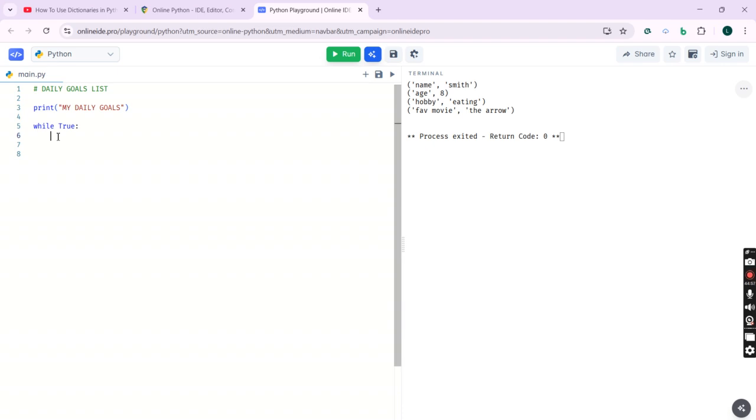So we're going to say print on a new line. Now I'm going to say print 1, add goals. I'm just going to copy this print again.